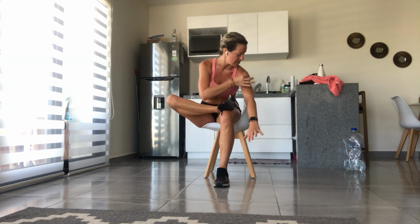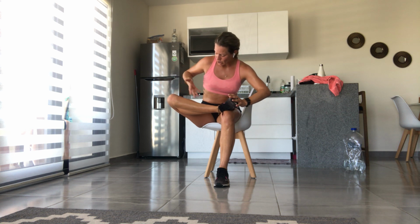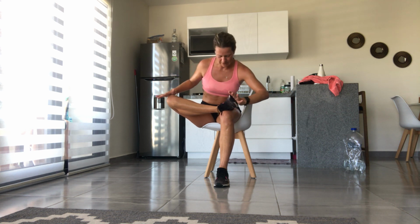I am so freaking dripping. I wish you guys could see what's happening here. I don't even know where the sweat is coming from. My legs look like I just got out of a pool. Sweating is good.